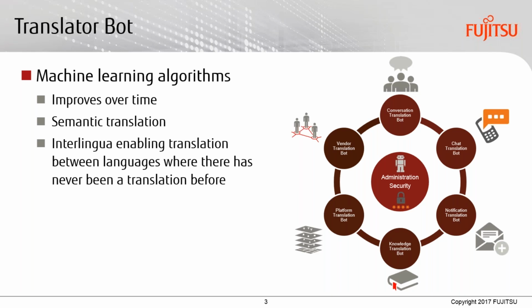Great. Is it possible to modify translations for internal words, like the state field, corporate language? So first of all, in this case, we're talking about the platform translation bot. For the platform translation bot, what you get is a first suggestion that you would then need to review. What we see is that there is an accuracy of approximately 60%, depending on the language, but it would still need a manual review of all this. You would probably be right 60% of the time, but you still need a manual review. So that's the first thing.